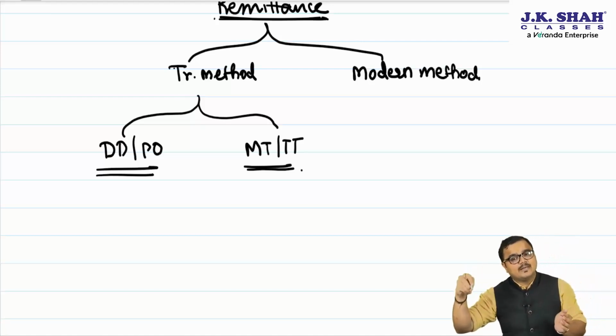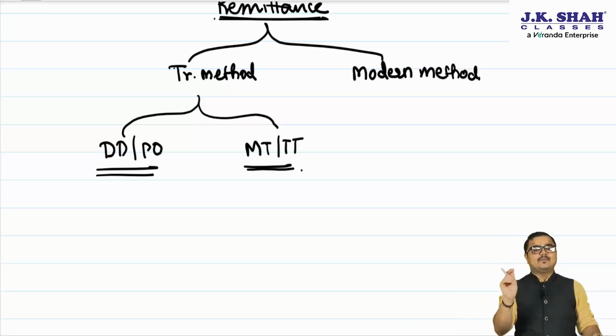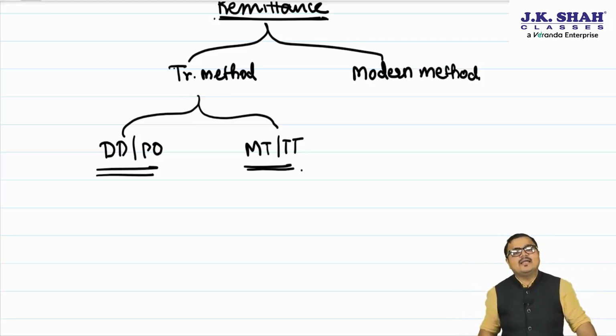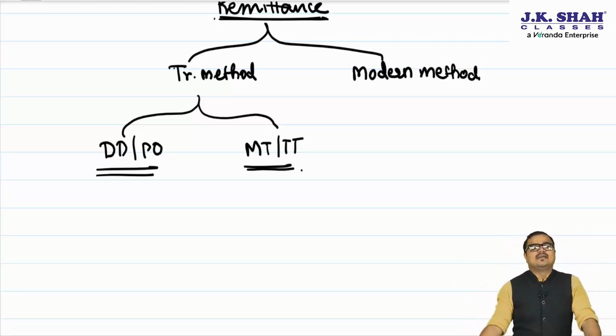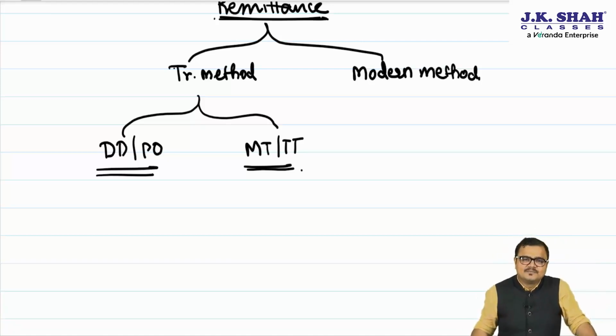Yes, sir. Which is not signed by me, but it is signed by whom? Sir, it is signed by, purely 110%, the branch manager. So there are the least possible chances of getting what? This check dishonored. And that is a demand draft or pay order, locally payable pay order.